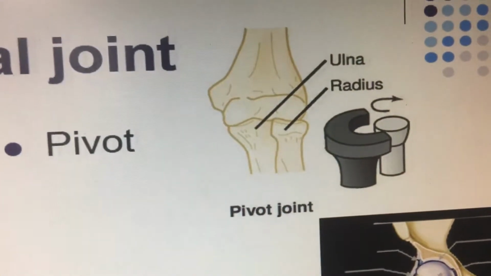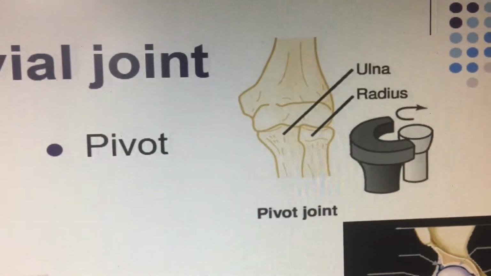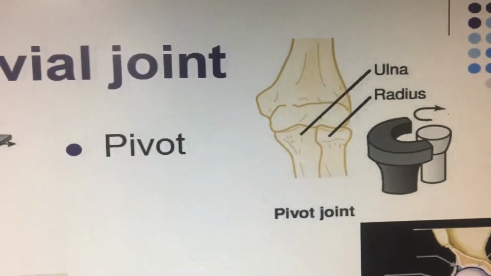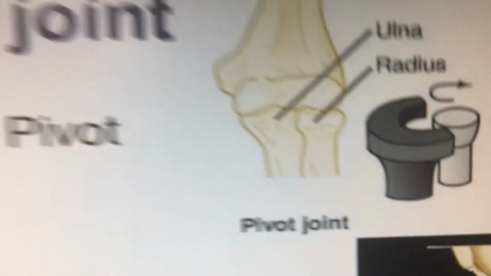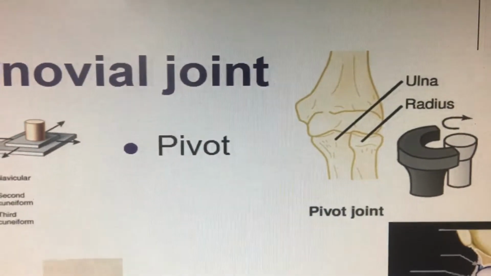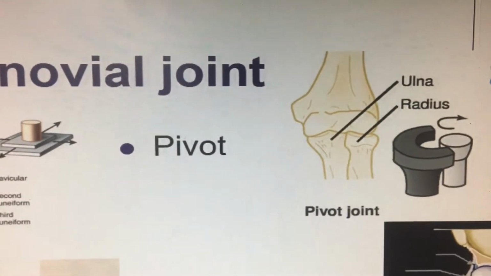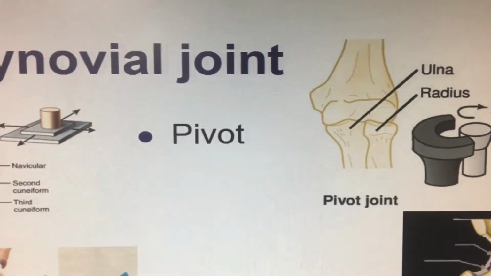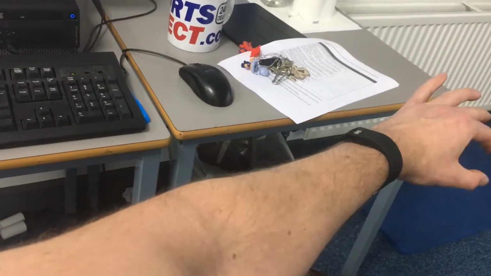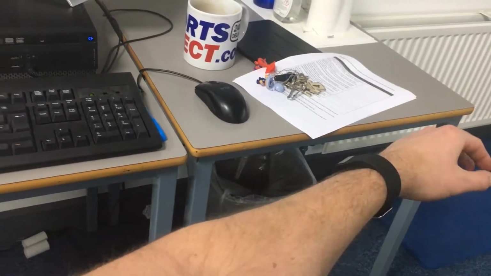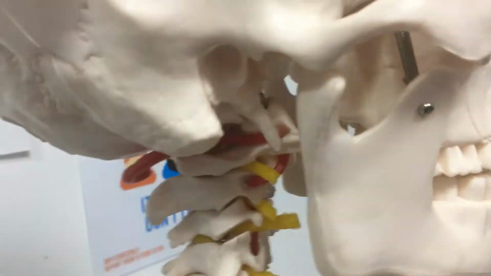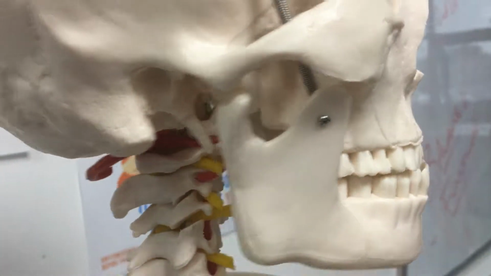Pivot joint, allowing for rotation, where one bone will rotate within another. So you can see that kind of example there. Example we've used in class, radial ulnar joint at the top end, let's use the proximal end of the forearm. We've got your forearm there. Radial ulnar joint allows for this sort of rotation, supination and pronation of the hand. Other good example, cervical vertebrae 1 and 2 sits on top of the head, allows rotation of our cranium on top of the spine.